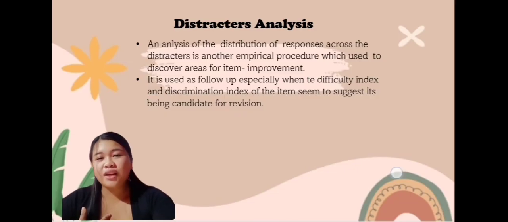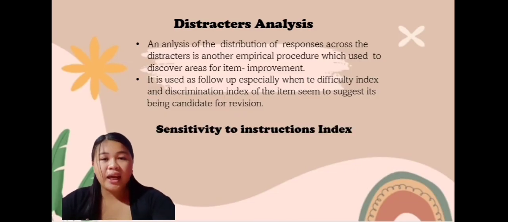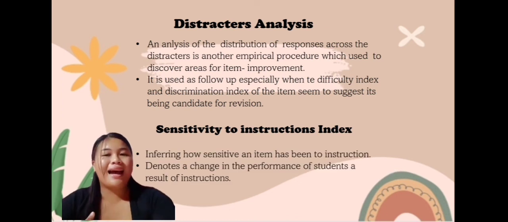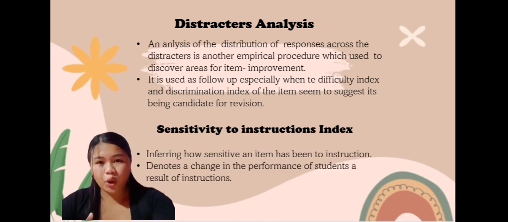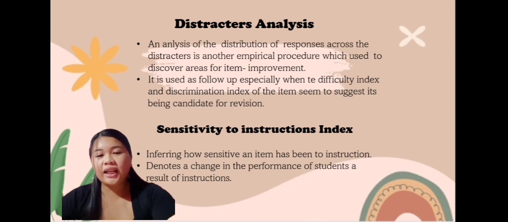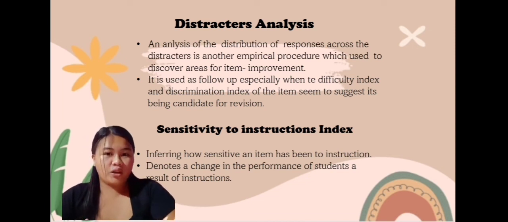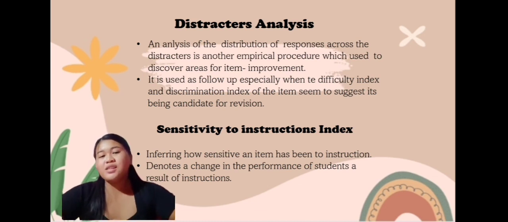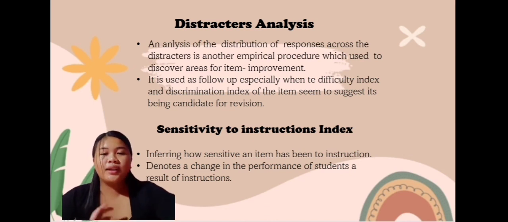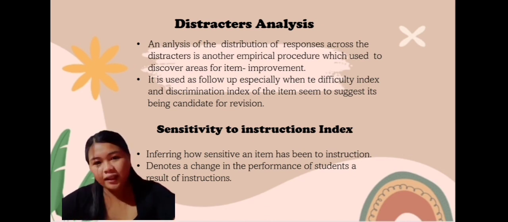So, ang sensitivity to instruction index, inferring how sensitive an item has been to instruction, denotes a change in the performance of students as a result of instruction. So, this refers to the extent to which the questions on a task measure the material or content covered in the curriculum.